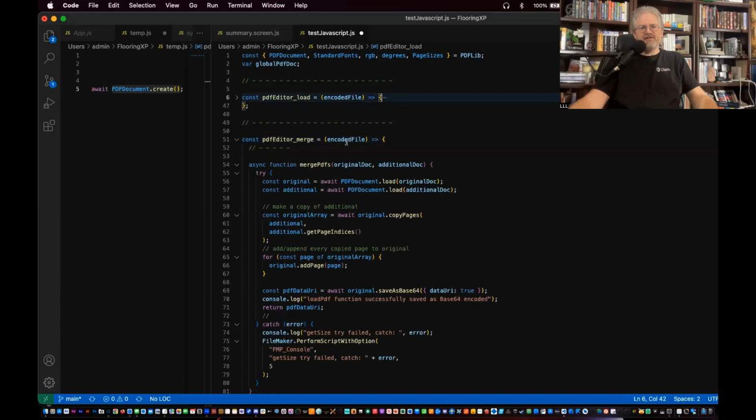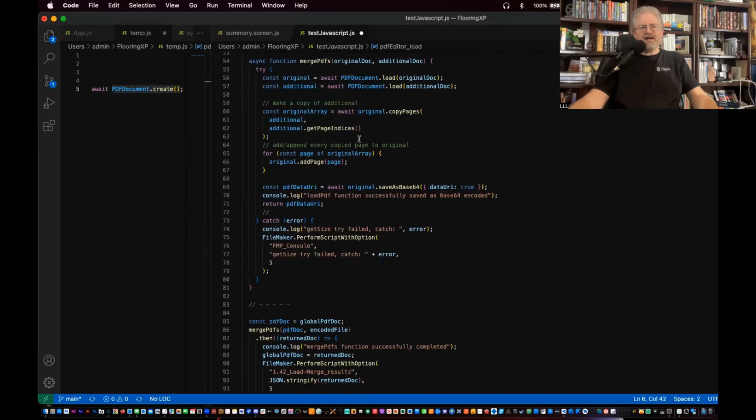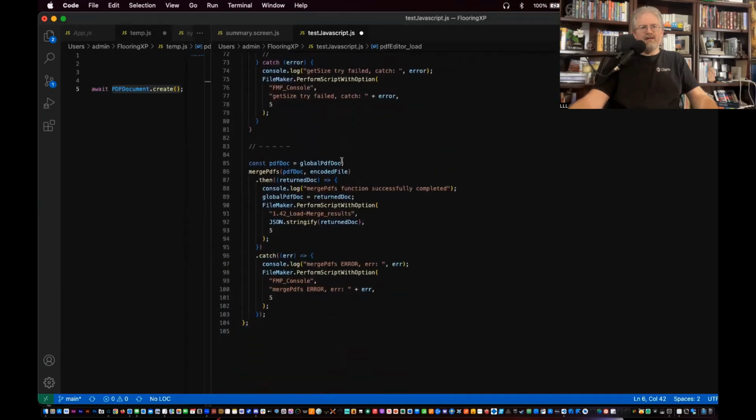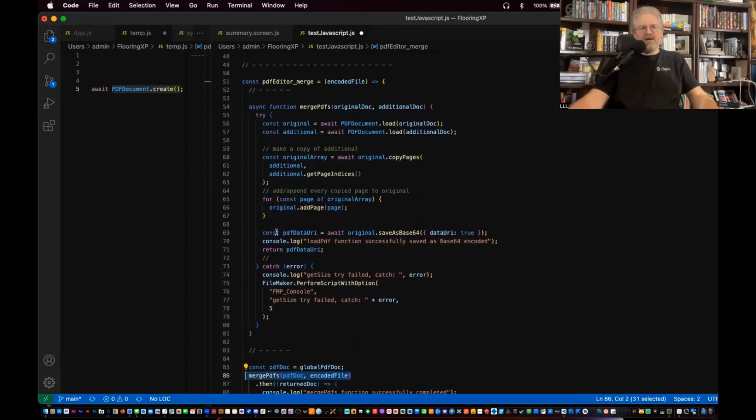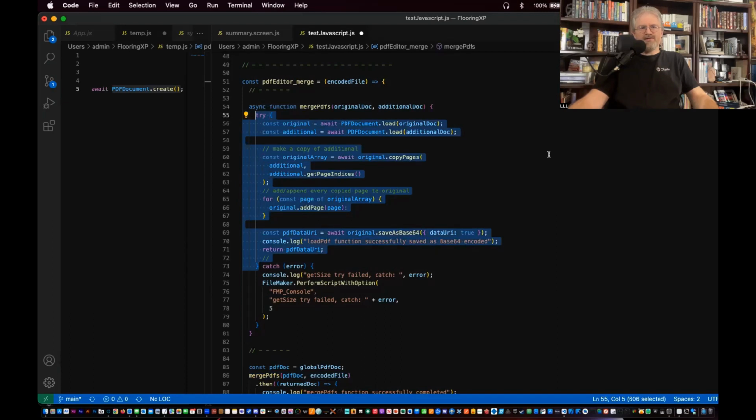What's different is this merge function, and it's accepting a second PDF. So what are we doing with that? Well, we're grabbing our first one and storing it in PDF doc and passing it to our merge function. But then we're sending in our encoded second file. So the only thing that this thing is taking is 2 PDFs encoded, the initial and the additional one, or first and second, if you want to listen to it that way. Other than that, everything looks the same, right? Everything's functioning the same.